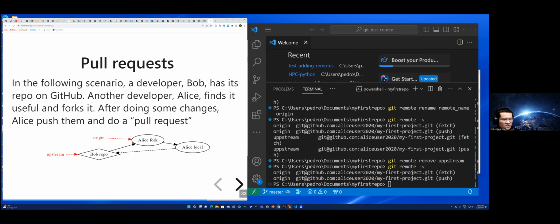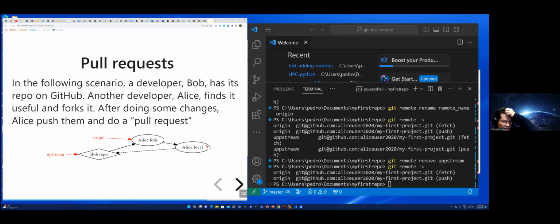So this is what I did at the beginning when I forked the repository from Bob. Alice has permissions to put modifications only on this repository. And then Alice clones the origin, and Alice starts working here.